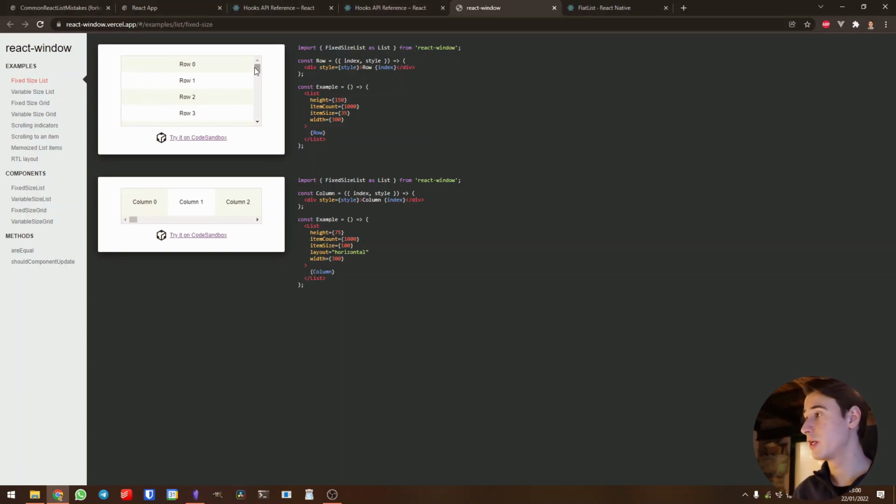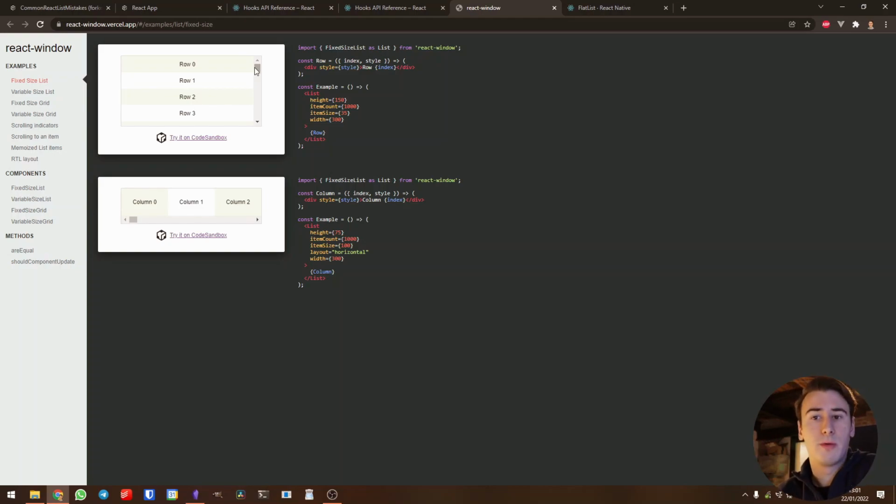List virtualization offers 2 main advantages compared to rendering the whole list. We have a faster initial start time, as we only need to render a subset of the list, and we also have a lower memory usage, because only a subset of the items is being rendered at any given time. That said, list virtualization is not a silver bullet you should always use, as it increases complexity and can be glitchy. Personally, I'd avoid virtualized lists if you are only dealing with hundreds of items, as the memoization techniques we discussed in this article are often effective enough for most use cases.